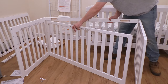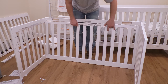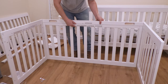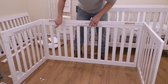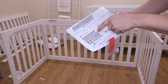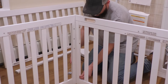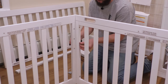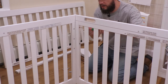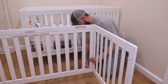Take that side of the crib, bring it under here. There are holes in this where those pins will line up — put it in at an angle and it locks it in. There are six bolts to put in here, and those are the M6 by 45-millimeter bolts right here. Get these bolts started the same way, make sure you don't cross-thread them. I'm going to sneak my tool back here and just tighten them up loosely — don't tighten everything just yet. Put the bolts on this side too.